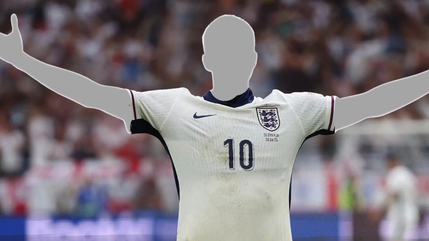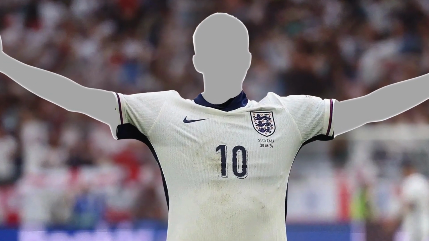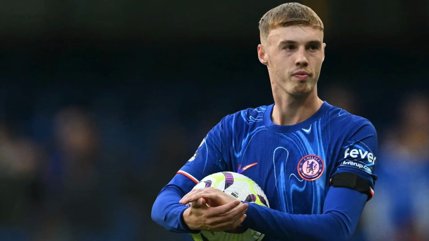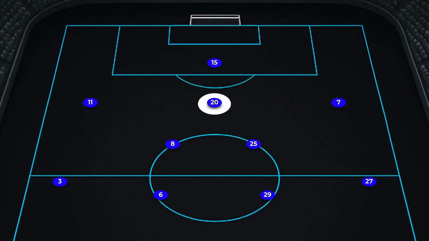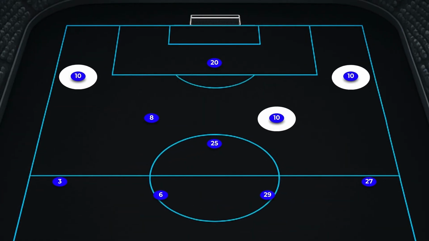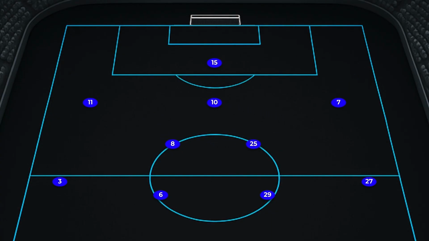Now that we understand tactical advantages, we can move forward and say that the player who performs the role of the number 10 is responsible for reading the game, understanding the situation, and deciding which tactical advantage will benefit the team at that moment. One of the players who currently performs this role masterfully is Cole Palmer at Chelsea, whether in the 4-2-3-1 implemented by Maresca in his first season with the Blues, or in the 4-3-3 he used many times in the Club World Cup. But let's take as an example Maresca's 4-2-3-1 in his first season at Chelsea. Palmer played in this central position of the line of 3.